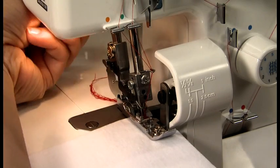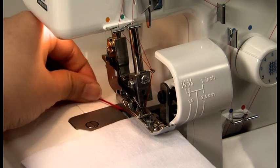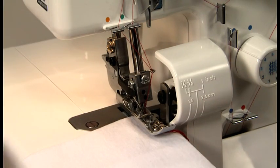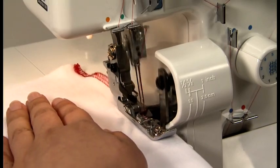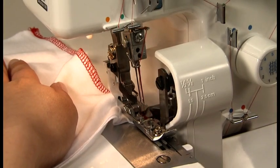Lower the needle and raise the presser foot. Stretch the thread chain and lay it between the presser foot and the fabric from the left. Lower the presser foot and sew over the thread chain. Sew to the end of the seam and stop the needle.